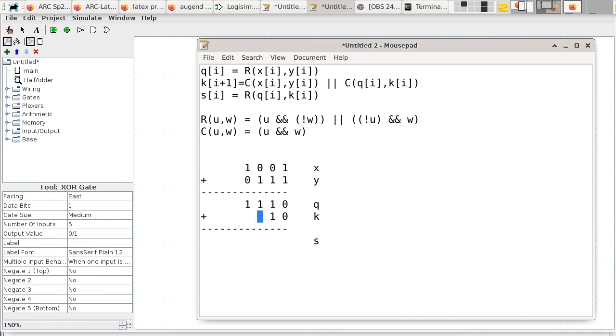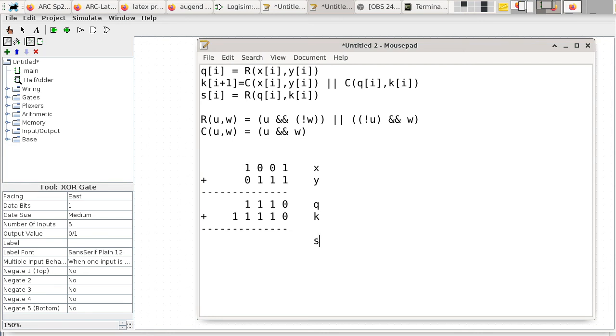What about this one here? This one depends on, well, if I add 0 to 1, does that give me a carry of 1? No. If I add this one to this one, does it give me a carry of 1? Yes, so I have to put a 1 over here. And then this one is in the same boat, so it's going to be a 1 as well. And just for the sake of calculating the overall carry, what about this one? Yep, it's going to be a carry of 1.